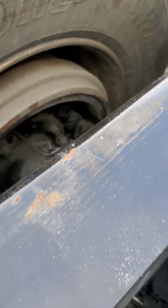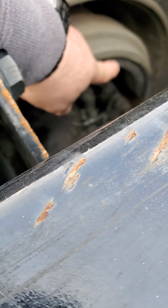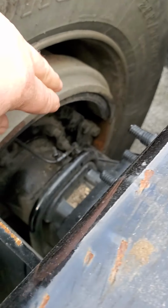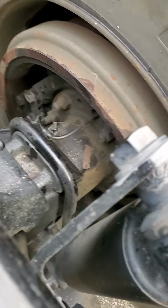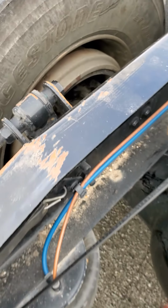If you guys, why is my phone getting blurry? There was a gap between the brake pad and the drum right there. Come on, man, really? Yeah, right there was a gap between the drum and the brake pad, and now there's not. Same thing on that side. So now I know I'm getting applied brakes. So I'm good with DOT specs.